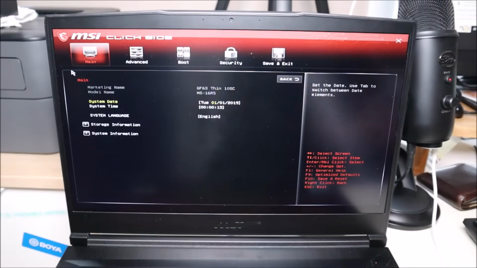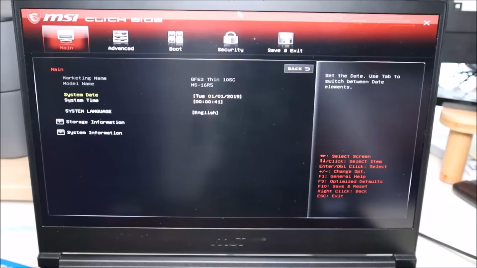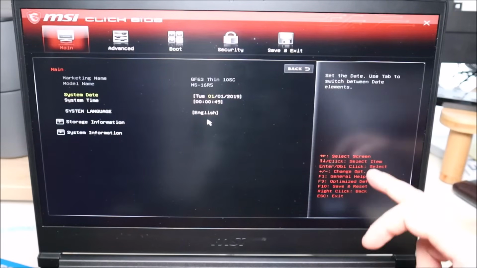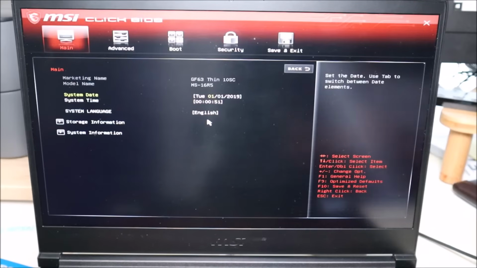And there's our MSI BIOS. So first of all, guys, to move around in BIOS, some of you, as I do, will have use of your mouse. That makes it a lot easier if you do. There's a key here, usually on the right, that tells you how to move around otherwise. Your arrow keys, your tab keys, it'll tell you what plus and minus and enter do. All different ways you can move around, select values and change them. So first of all, try to figure out how you can move around.